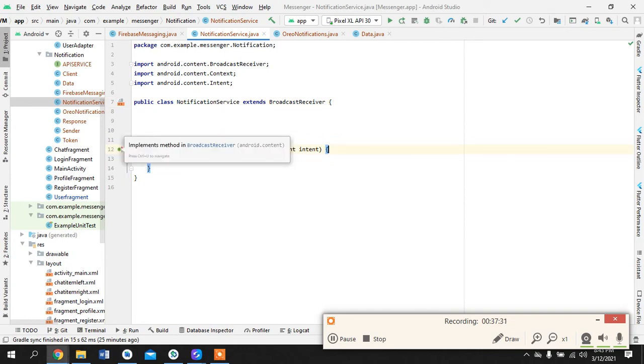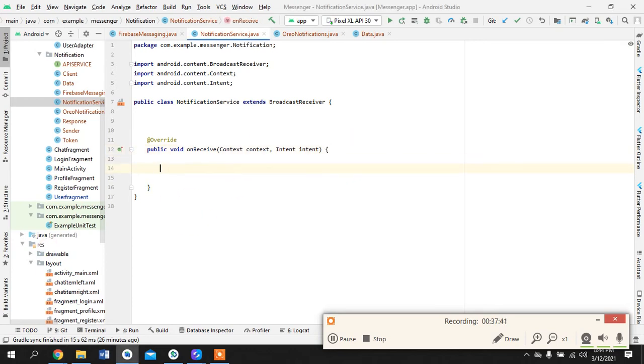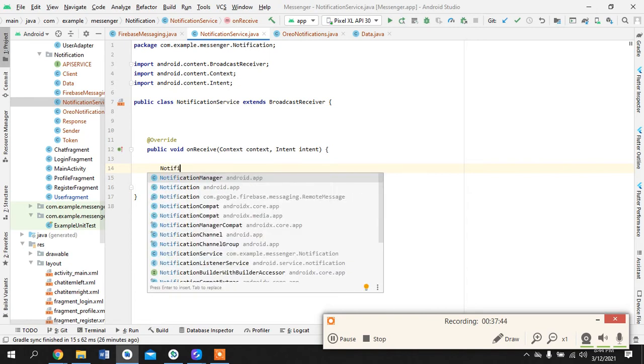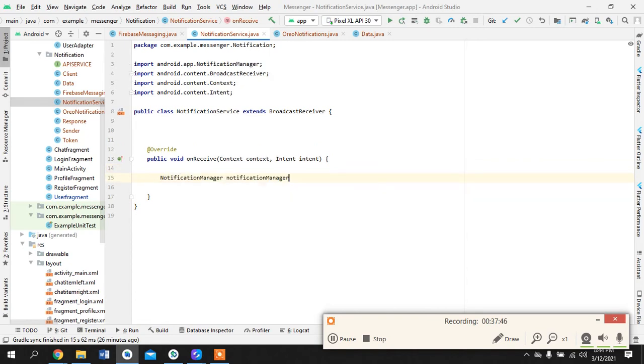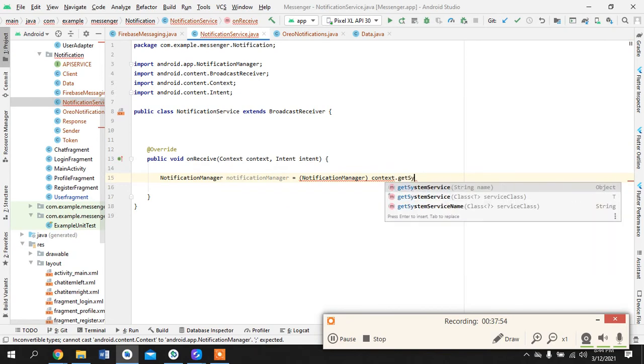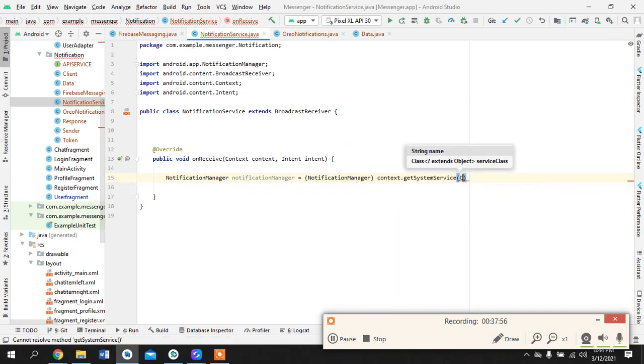So we'll just write the code right away for us to be able to receive. Notification manager, notification manager, context get system service, context notification.